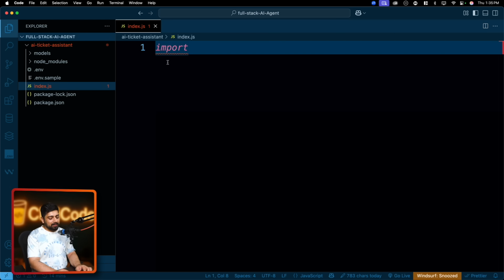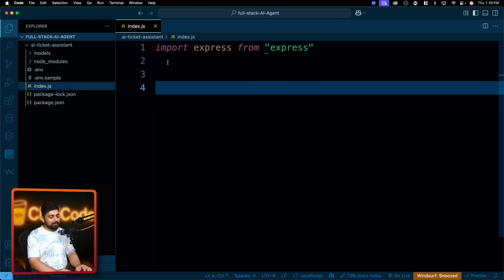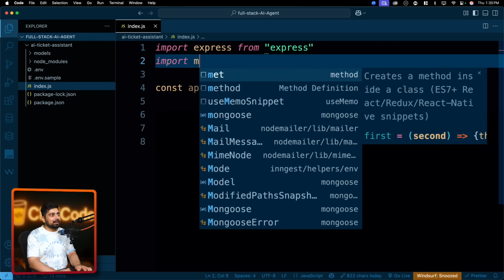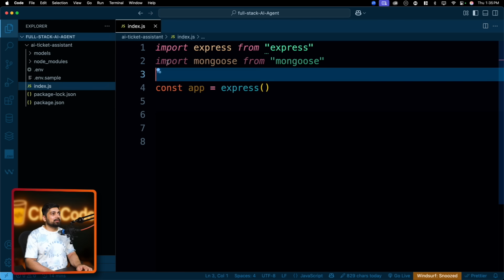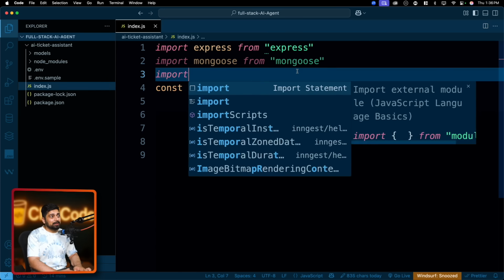So we're going to say import express from express. And then we can say const app is going to be express, just like this. And we can have mongoose as well. Import mongoose from mongoose. So that now our app is ready. Probably we can use the .env and cors as well, because that needs to be there.